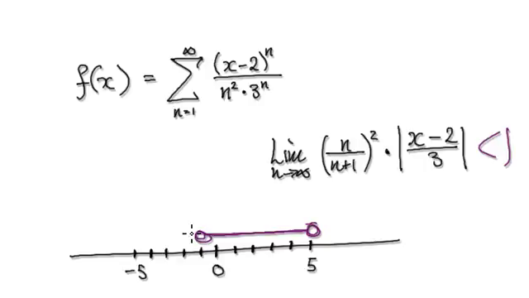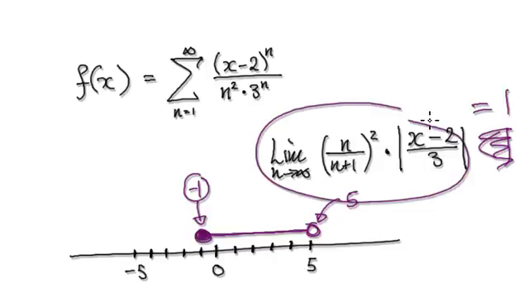But then dead on -1, this value here will be equal to 1. Well, the ratio test, when this equals 1, is inconclusive. So when it equals 1, we've manually checked that this will converge. Therefore, you can include the -1. When x equals 5, this value here will equal 1, which will be inconclusive. So we have to manually check this 5 here. Well, we manually checked it, and it turns out that it will converge. Therefore, you can include 5.